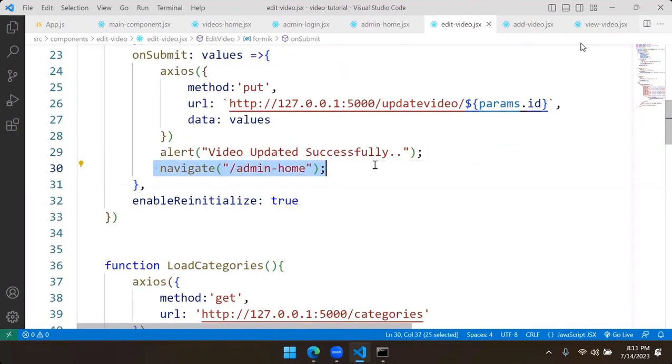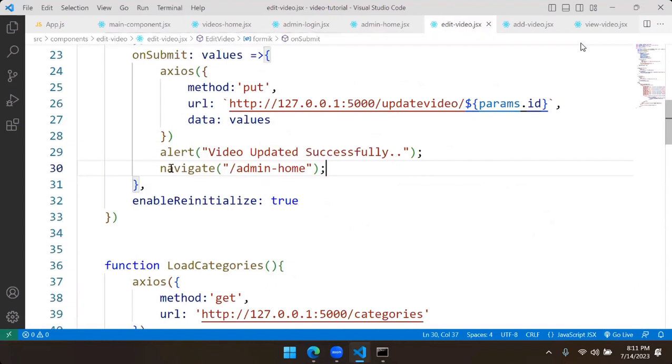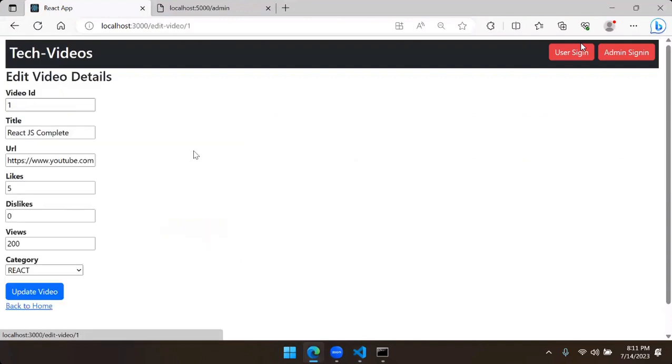It should be. Edit React JS tutorial. Okay.